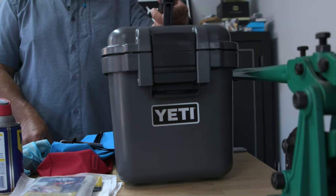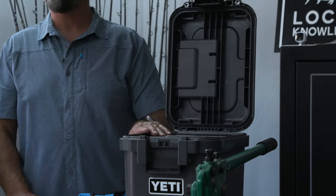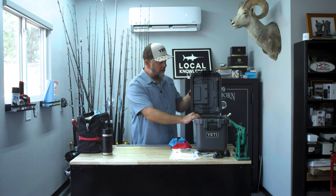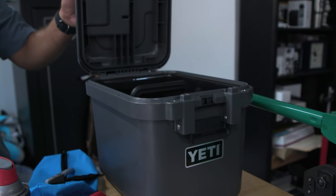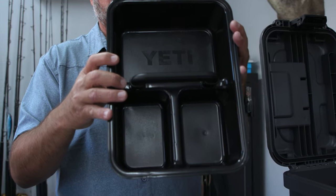Let me show you what I came up with to get my stuff organized. Inside the Go Box it's like a traditional waterproof canister case, except obviously built to Yeti standards. I used to use those little orange boxes with the foam seal — they break, you kick a corner, the corner blows out, you can't put anything too heavy in them. Then there were the bigger black boxes from one of the tackle companies — the lid breaks and pops off. With Yeti you get a tough, gnarly handle, big latch, O-ring gasket, and an interior organizer.